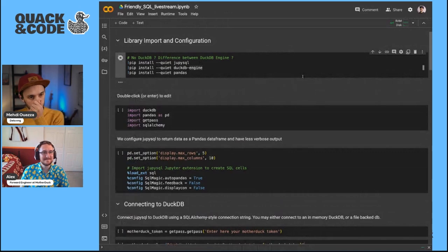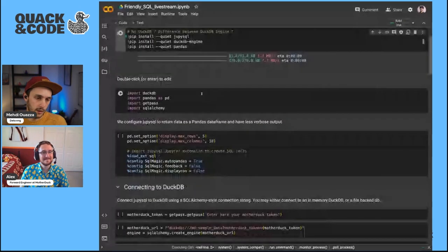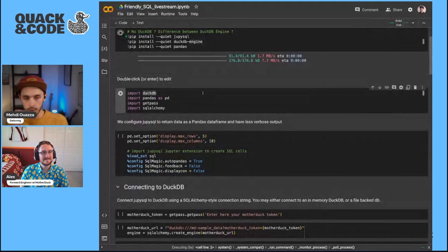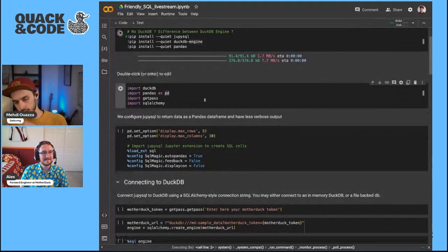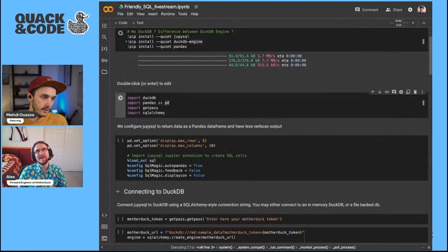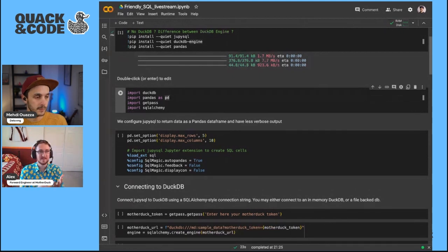After we do the import, we have DuckDB. Why do we actually need pandas here? In this case, JupySQL can return things directly as pandas, and that ends up being nicer in a Jupyter notebook, mostly for looking at the table output. It's formatted nicer. But it's actually faster as well. Because pandas is written in C and C++, and so is DuckDB, it can transmit the data all at the C++ layer and turn it into Python at the last second.